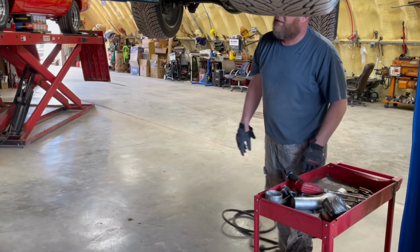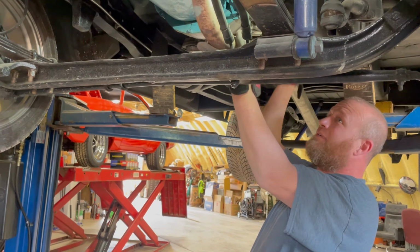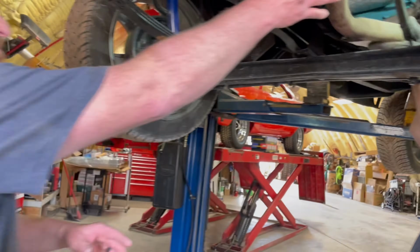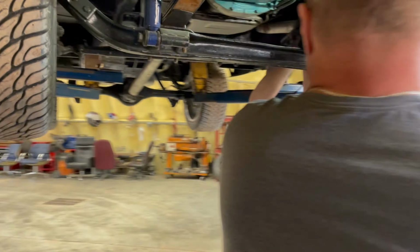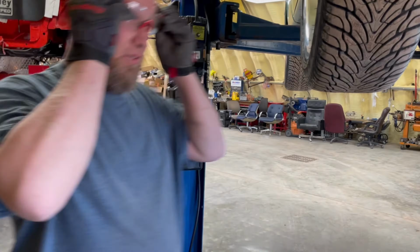Is this a 318 wide block or what is it? Just a 318. I'm gonna start with 2-inch. Okay, set the flames off.